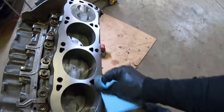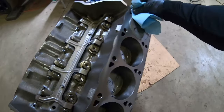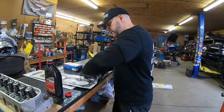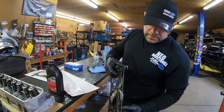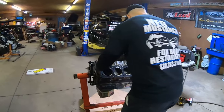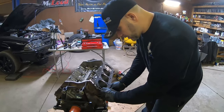So we're just going to clean our surface real quick, and we are going to stick one of the MLS gaskets on here. Set a couple of the ARP head studs in. I got my dowel pins in the block. And these are MLS gaskets, multi-layer, as you can see here. And these are for a 351. Again, we're just setting them on here. We're not torquing anything down with the heads. I'm just test fitting stuff.